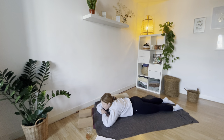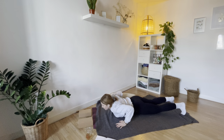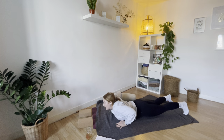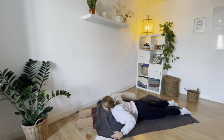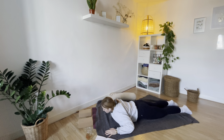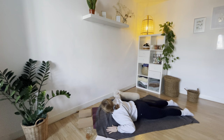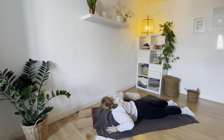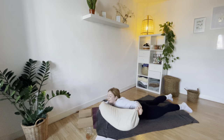And then gently moving into the shape on the other side. So maybe you need to find a little bit more space here, maybe wiggling over to the other side of your mat. And if you don't have space to bring your arms out into a T shape, you can also bring the arms into a cactus. So either that right arm is in a cactus 90 degrees, or that right arm is out long, out wide to the right side. If you used a bolster or a cushion on the other side, just moving it to the other side of the mat there to support you.